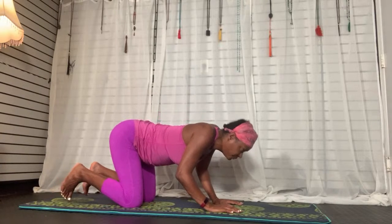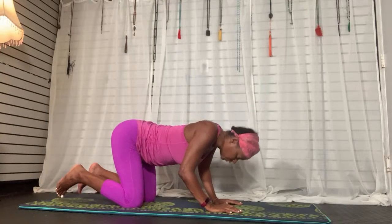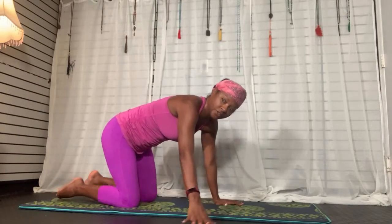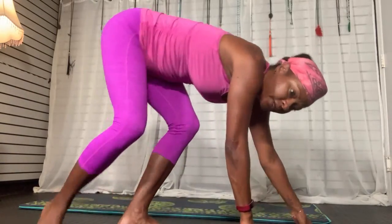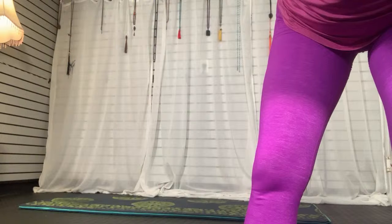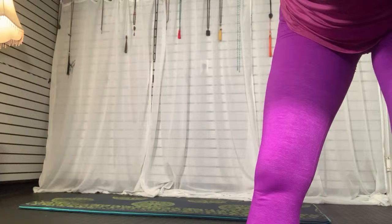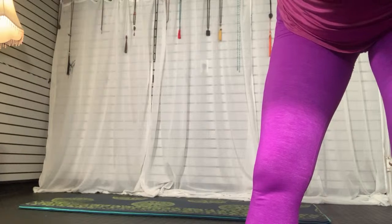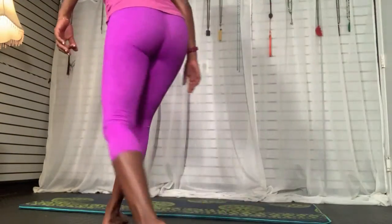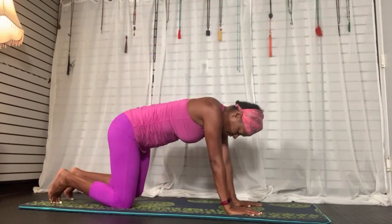Inhale, arch, look up. Exhale, round. Three more at your own pace. I'm gonna try to fix this. Three more at your own pace. Breathe. When you're ready, we meet in neutral table.